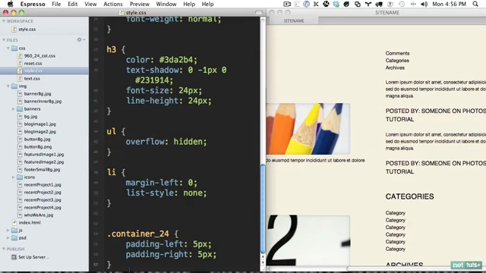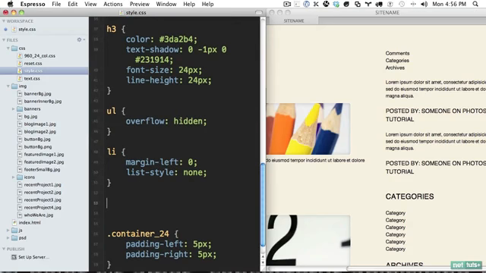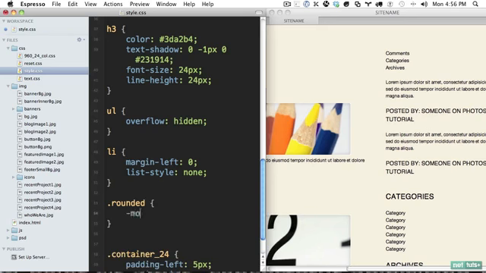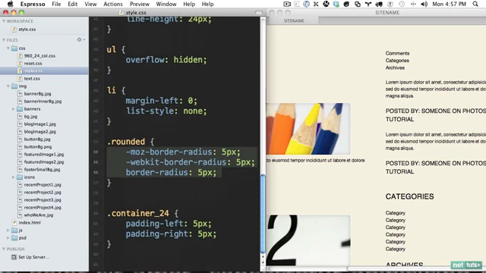And now if we come down, let's create a quick helper class and we'll place that within our general styles area and we'll call it rounded. And this is a helper that'll simply apply some rounded corners. And we can use the vendor prefixes: Moz border radius, it's 5 pixels. And then we need to take care of WebKit. And then we also need to do the official form, which the new version of Chrome and IE9 will support. That way then, rather than having to repeat this over and over and over, we can just add a class and it'll do it for us and it'll save on the size of our style sheet.